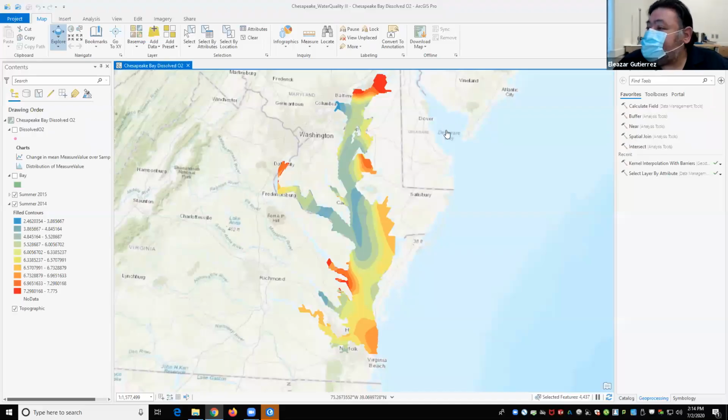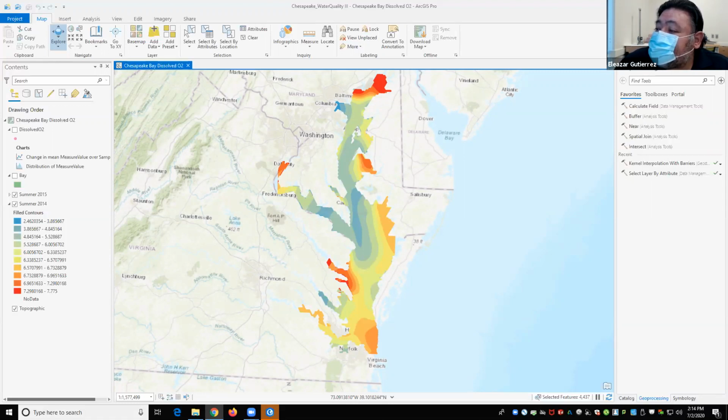Okay, this is the fourth installment, which is create a poster using a layout to share results. It consists of exporting statistical layers to raster and applying a custom color scheme. After that, we're going to symbolize the rasters. We're going to change the base map and add summer 2015 results to the map. Then we're going to insert a layout and add your maps.